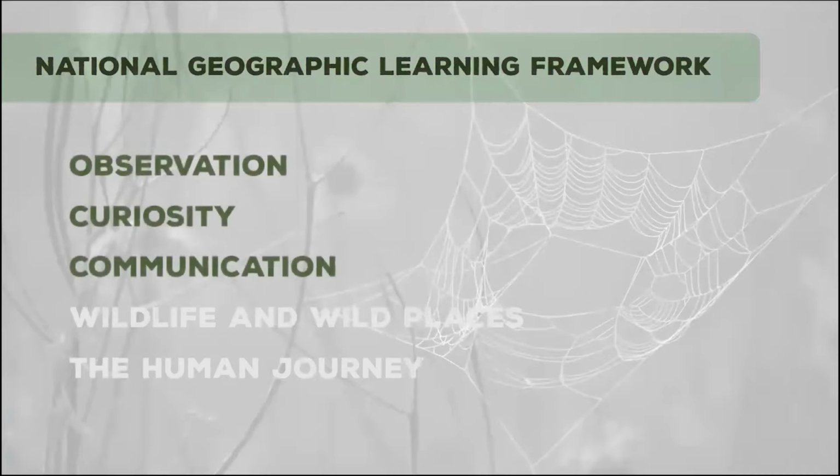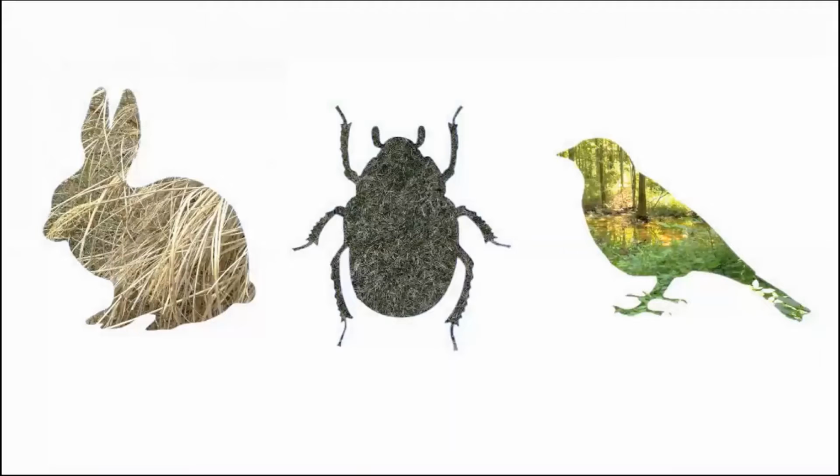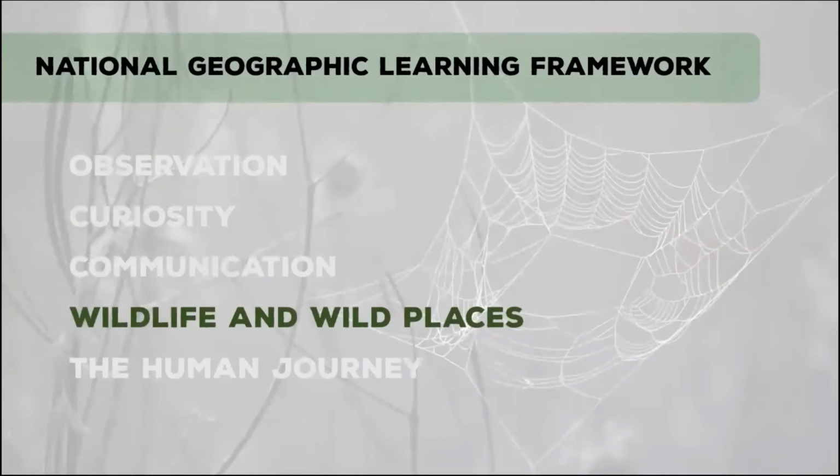Within the National Geographic framework, observation and curiosity go hand in hand. And in this activity, once students slow down, focus through the lens and start exploring, they start asking questions about the habitats that they see, which leads to more observation, which leads to more questions, and on in this beautiful circle of exploration. The project also gives students a new way to communicate their findings because the end product is this beautiful collection of animal-specific habitats. And by comparing and contrasting the photos, it's easy to illustrate the different habitat needs of animals.